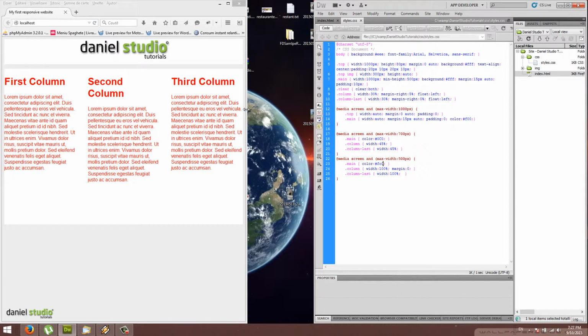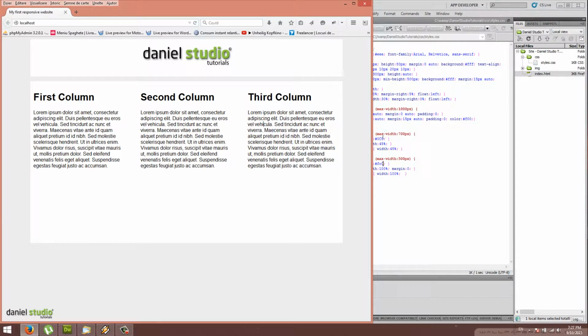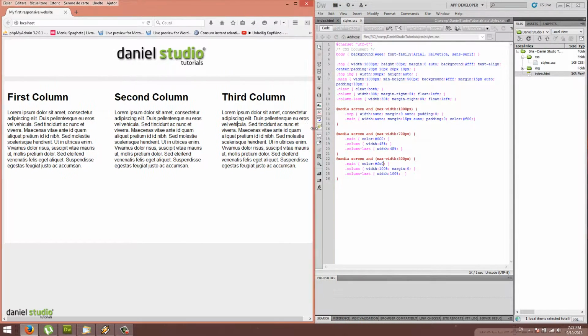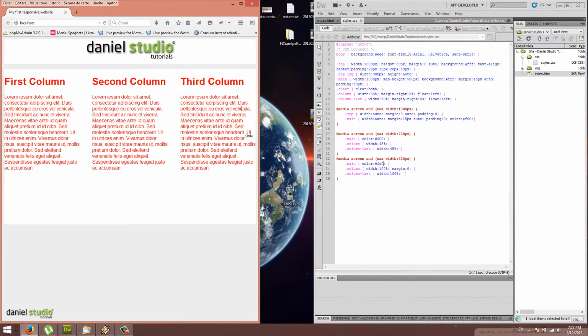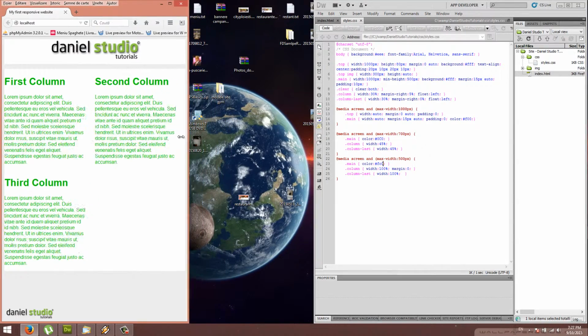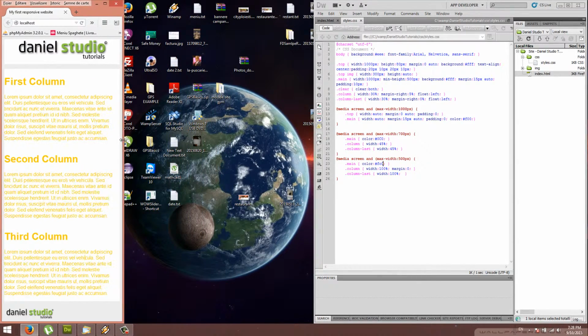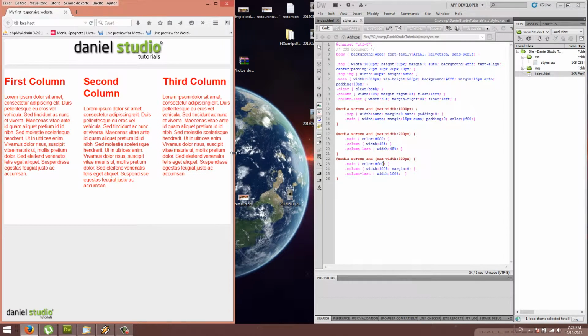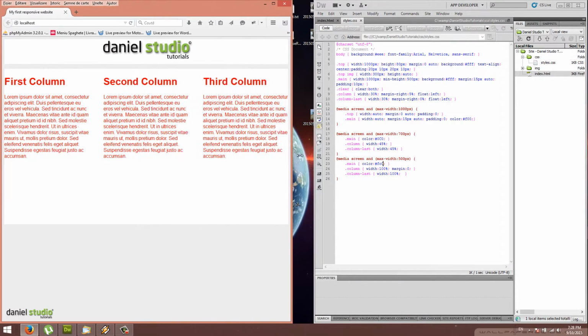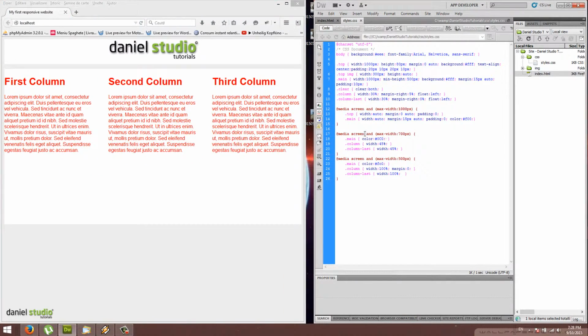Okay, so we go here, red, green, yellow. So this is how it works, the responsive layout. You can do whatever you want to do in here. You just have to remember this syntax: media screen and maximum width.